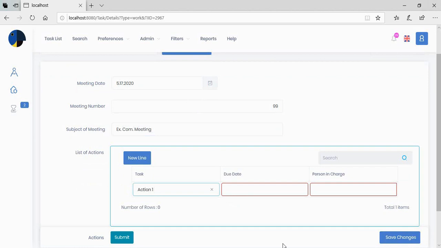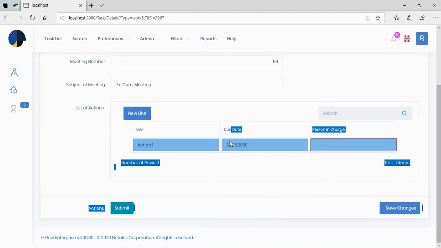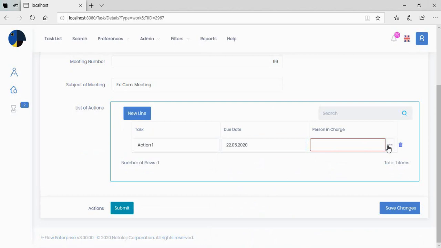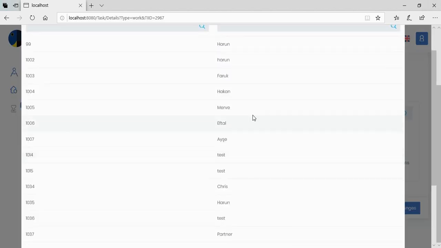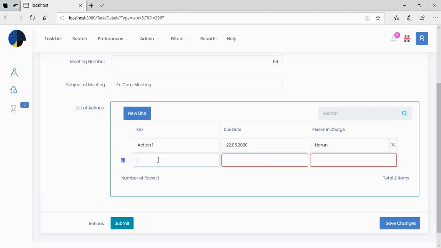I want it to be finished until the 22nd of May, and the person in charge for this task is Harun. And let's take action 2.